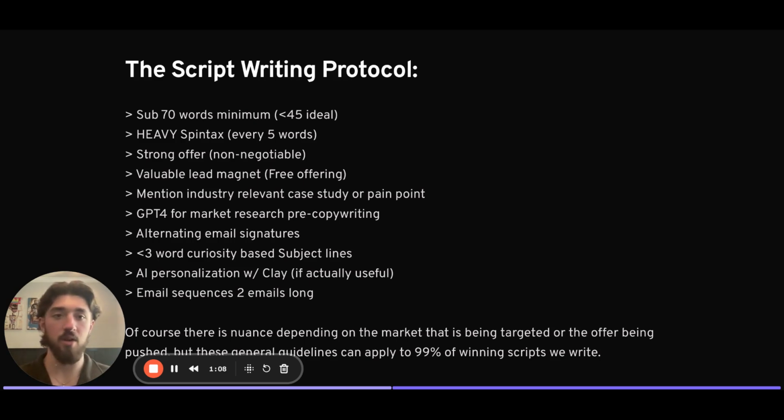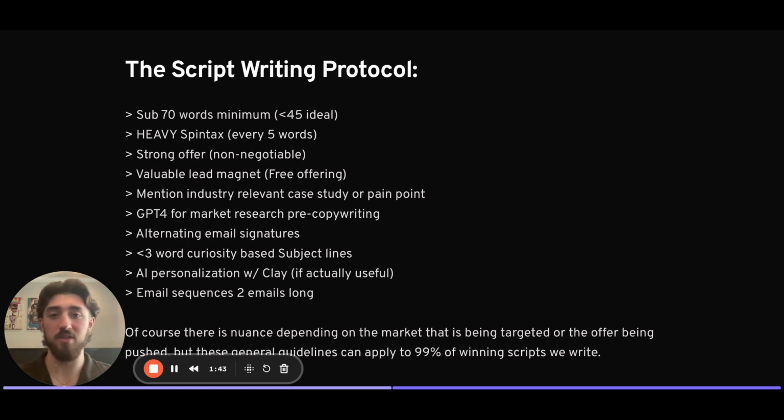It just gets straight to the point, straight to the offer. If you have a good offer, all you focus on is the offer. Or you can mention a case study, or you can basically just pitch the lead magnet right off the bat. For example, one of the best performing email frameworks that we use is for any time we're offering some sort of free work. Basically, we just reach out with a one sentence email saying, "Hey, would you be interested in us creating a free cold email campaign for you? Interested in free 5,000 leads from a lead list?" Things like that. And that's the full email.